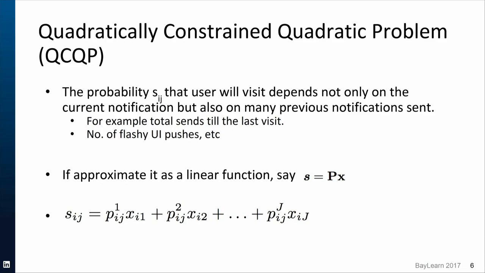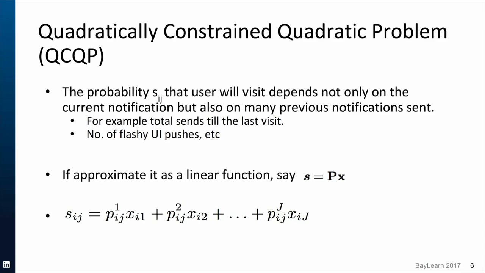Or you have kept badging the person over and over again, so the badge count increases, and after like 40 odd badges, he says, okay, finally I've come in. But if you want to keep this framework within it, what you need to do is write down the total number of sessions, that is Sij, as a function of your variable x.